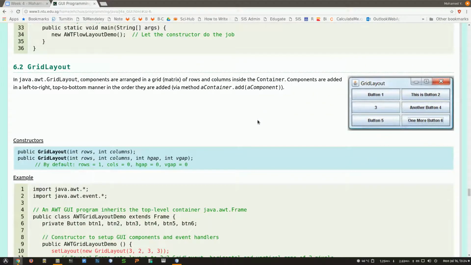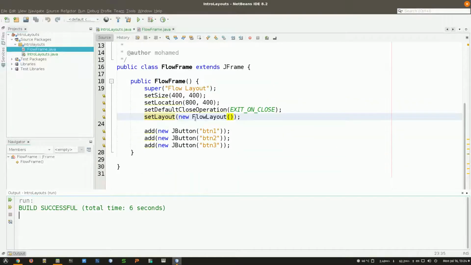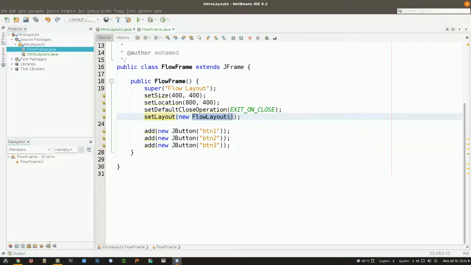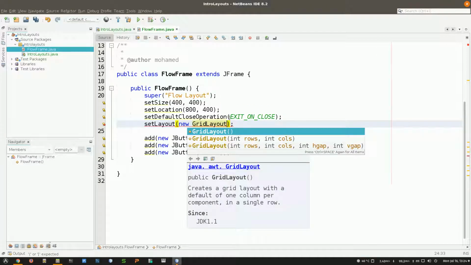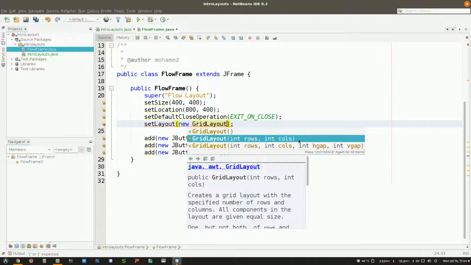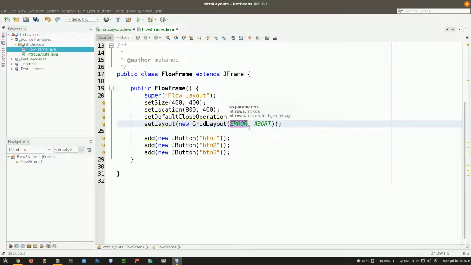The other one is the grid layout. Well, the grid layout will allow you to have some kind of rows and columns, which basically you can say, well, instead of this flow layout, I would like to have a grid layout. And with the grid layout, you can specify how many rows and how many columns, and also what's the space between these rows and columns. Same idea as with the flow layout. So now let's put, I'd like to have 3 by 2, which means now 3 rows and 2 columns.